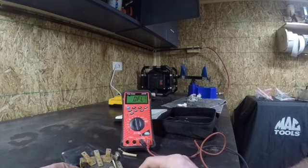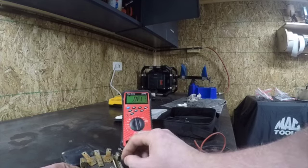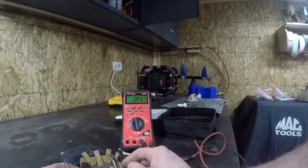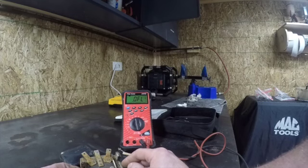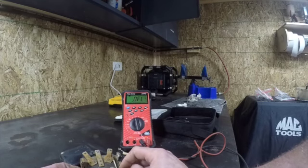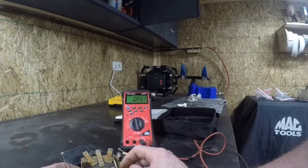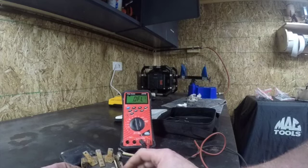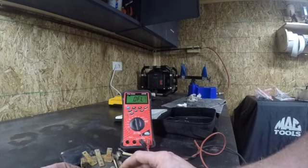But this ground strap would have looped around and gone through the bolt hole, because this case has to be grounded. Why does it have to be grounded? Well, it's controlling the ground of our field, so it would only make sense that the case itself would have to be grounded. But this is junk, I'm gonna replace it anyway because of these broken mounting straps. But I'm going to run you through some testing anyway, so you guys can test it. If you've got a tractor, you can test yours.